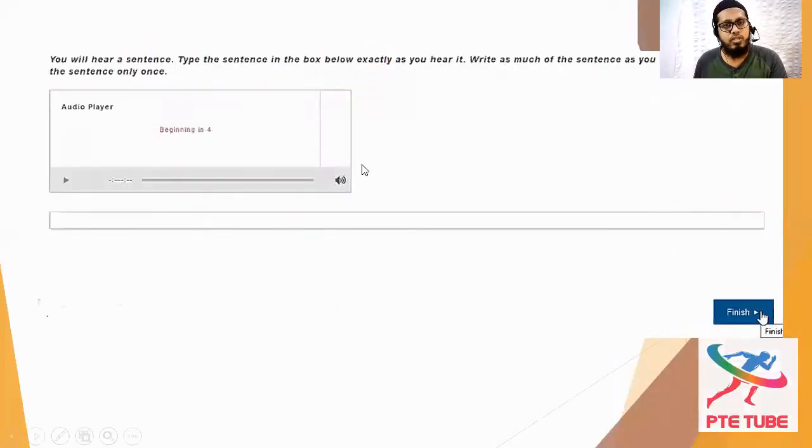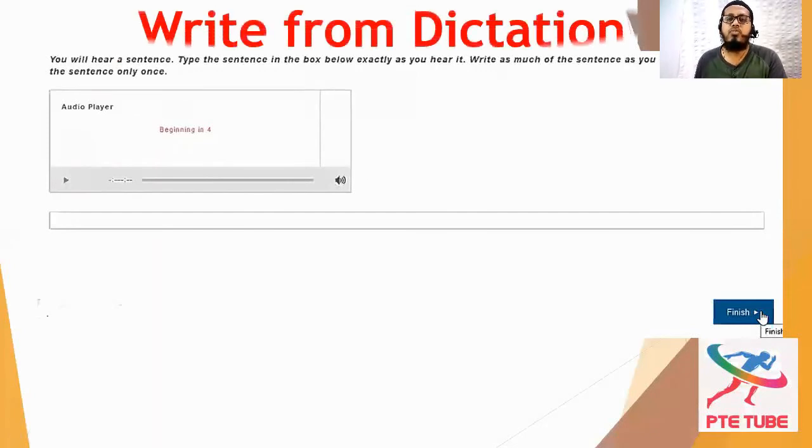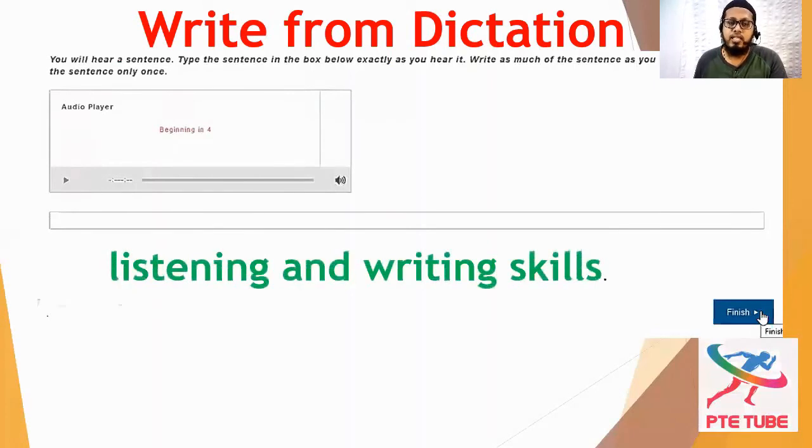And the last session and the last task is this: write from dictation. This is the boss of the PTE examination. Okay, and we get assessed with regards to our listening and writing skills. We get very good marks if we do well over here, and on the day of examination we may get around 3 to 4 questions of this type. So it plays a very important role. You have to practice a lot, and you need to perform very well in this particular task, because this is the task which decides our PTE score, particularly listening and writing. If you are underperforming in listening and writing, it means that you are going wrong here.